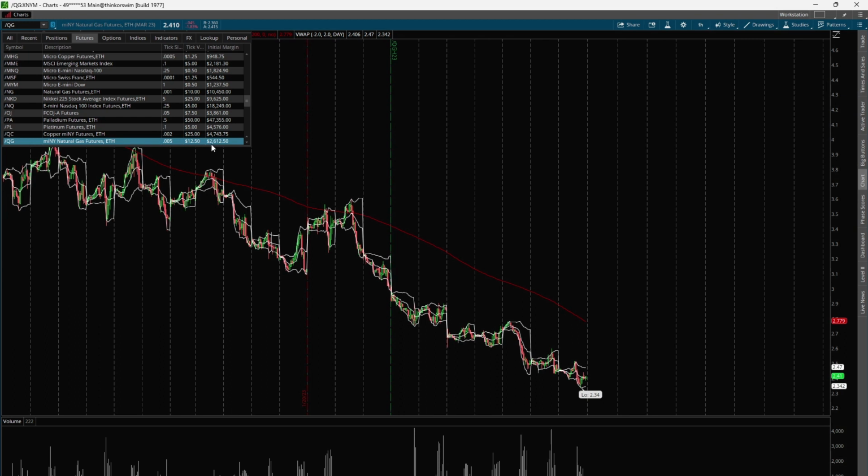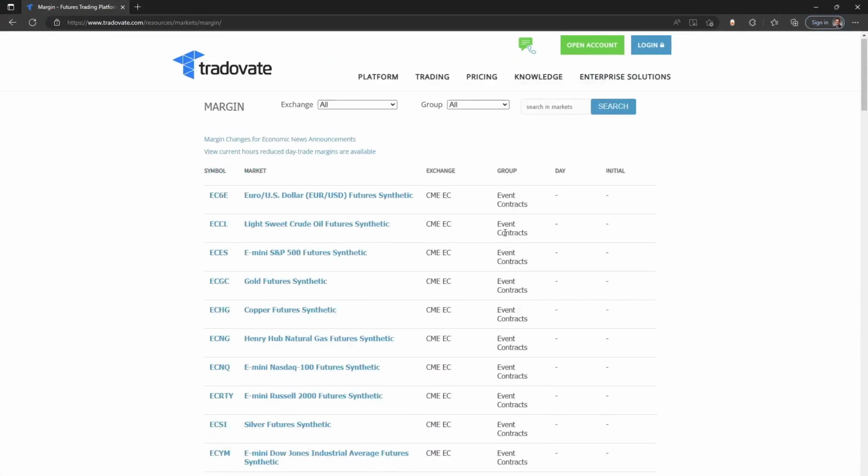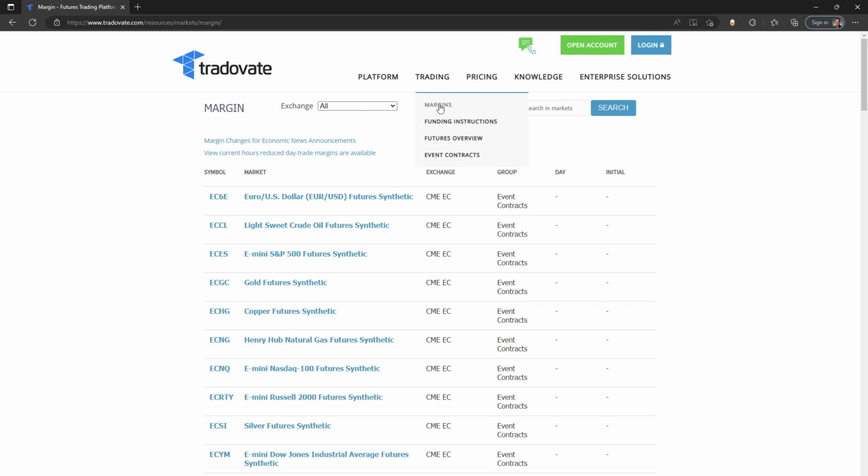We'll notice this is a lot more affordable. So the cool thing about futures is you can have a small account, a medium size account, or a large account and trade multiple contracts. But the way you can figure out how much money you need to trade futures is by looking at this little requirement here. And if we pull over Tradeovate's pricing, for example, you have it on their website, where you can just go to the margins.